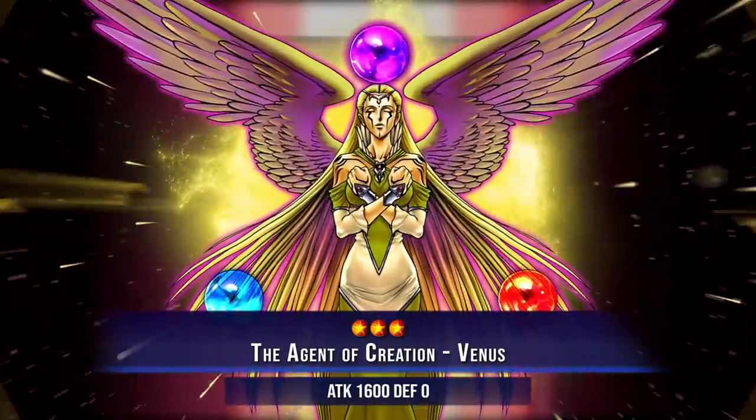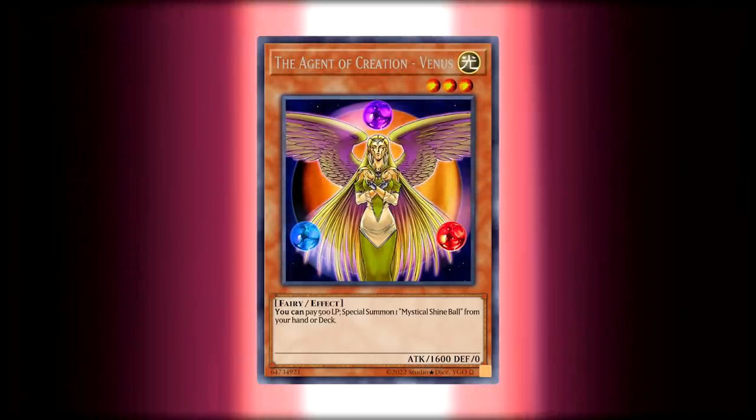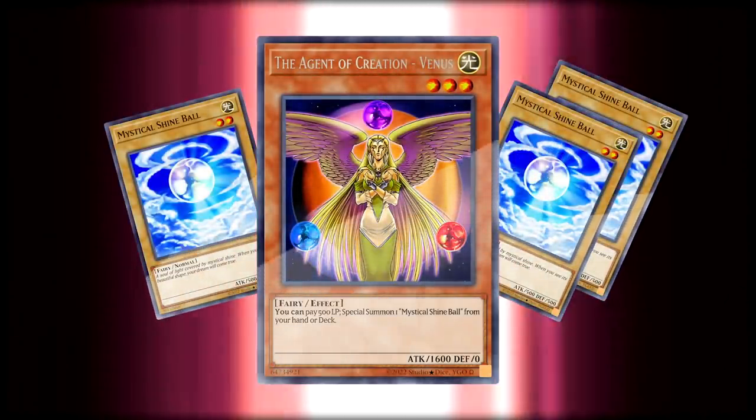Of course, with Venus, 1600, level 3 monster, I can pay 500, and with that being said, summon 3 Mystical Shine Balls. So of course, that is my strategy. Bring out my light monsters, bring out my dark monsters, and then from there, of course, bring out my big-time boss monsters.